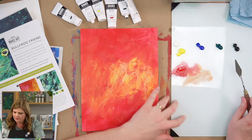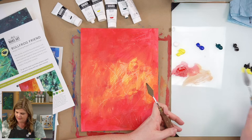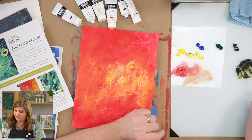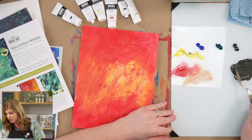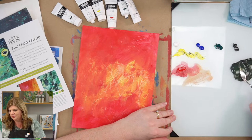To mix with a palette knife, you just use the back edge and kind of smush it around. We want dark values, light values, and medium values. This is feeling very earthy to me, which isn't bad, but to give it a kick I'm going to add some phthalo green — just to brighten it up a tiny bit.